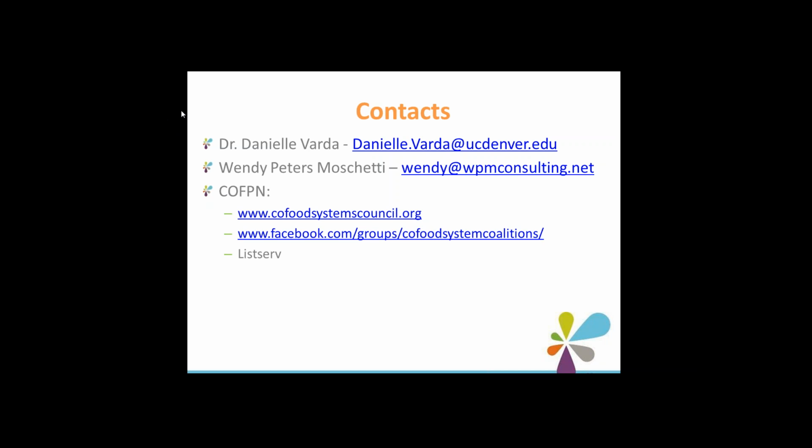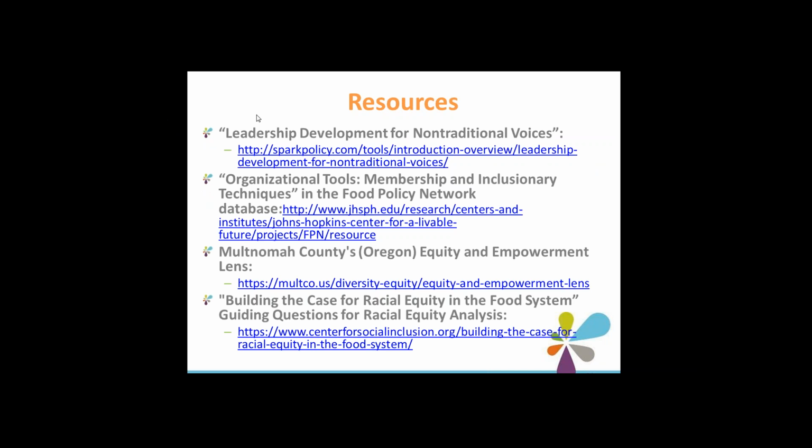And then the one last slide, which was up the last time as well, is the same resources slide from our last webinar. It's one other issue that we've been tracking, even nationally, in conversations with food policy councils: what other tools are out there for not only building our networks, but also making sure that those networks actually include a variety of different voices, and perhaps creating new ways of making decisions and new dynamics in the community. So I just wanted to flag a few resources that I've received nationally of tools that coalitions have used to assess the membership within their networks and how to diversify that membership.